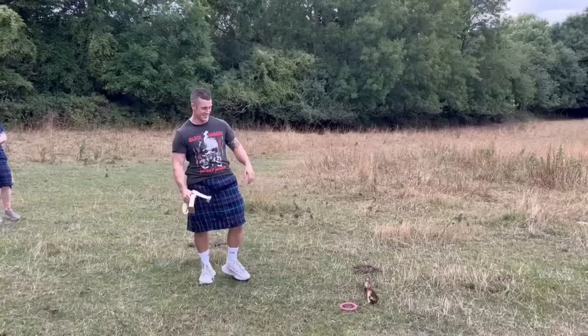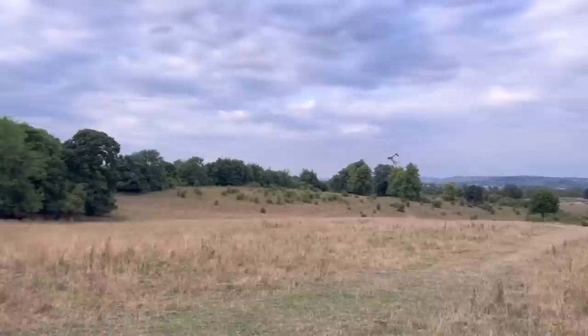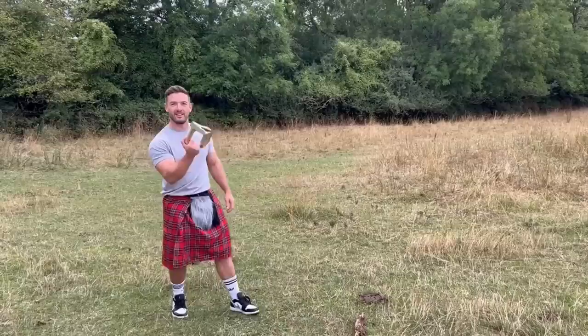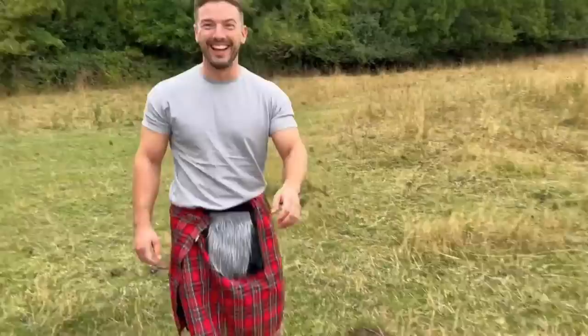Not right for the white markers. Dan's up. Ready for this? He knows what he's doing. Stop sharing ideas, that's cheating. Right, Chris is up from Zero Office Furniture. He's had a lot of practice moving chairs. No, unfortunately, that was a foul because Chris is wearing a left-handed kilt.